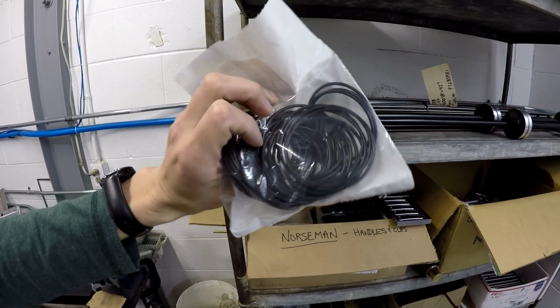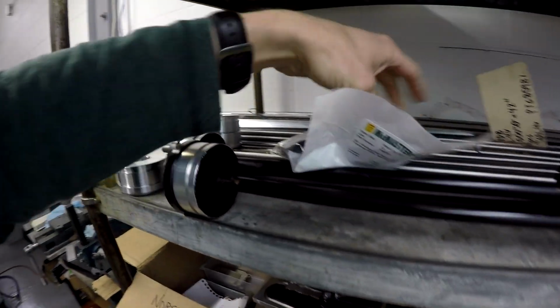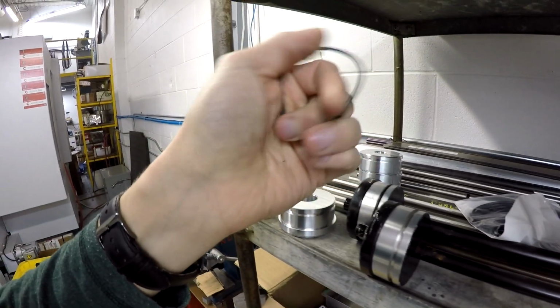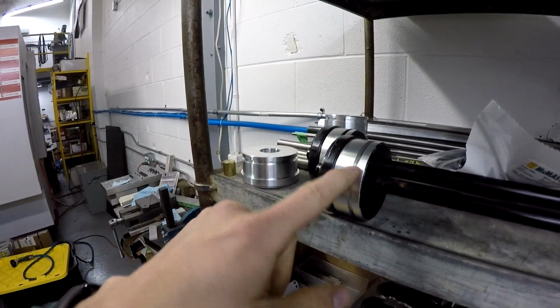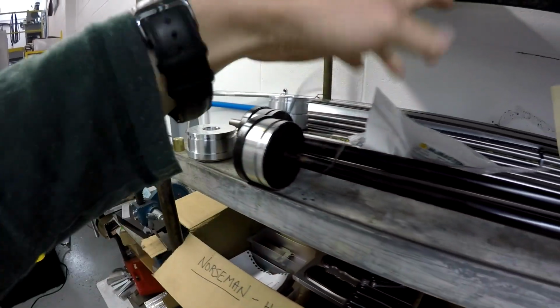So, another weird little thing. I had to figure out what size O-rings to buy, so I measured these, reverse engineered them, found the right ones from McMaster, and it turns out I pulled one out and I'm like, man, these are hard. What is up with these? Why do they feel like plastic? They don't squish like rubber normally does. Well, it turns out these are a hard durometer rubber and these are a soft durometer rubber. So these O-rings didn't actually fit. I tried to use them and the thing wouldn't slide in because they didn't squish enough. So I stole the O-rings from one of these guys and put them in my new spindle liner. So I'm going to have to swap O-rings.